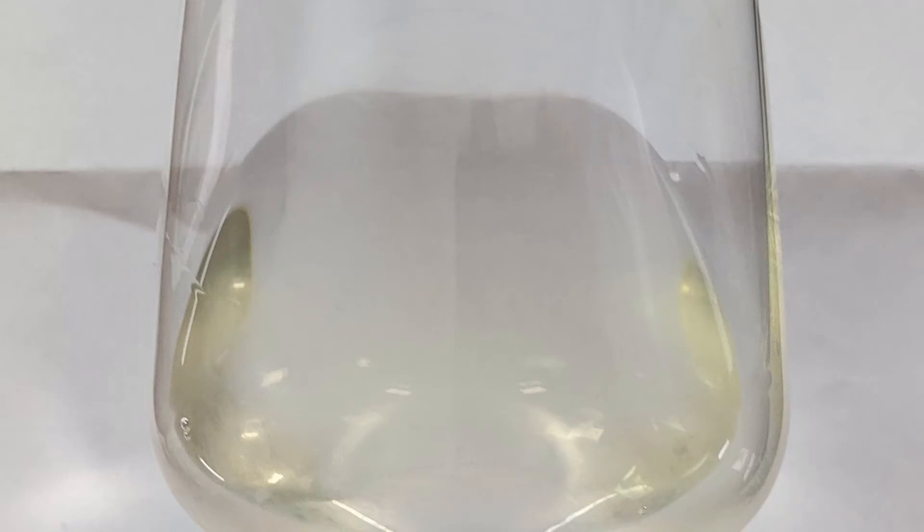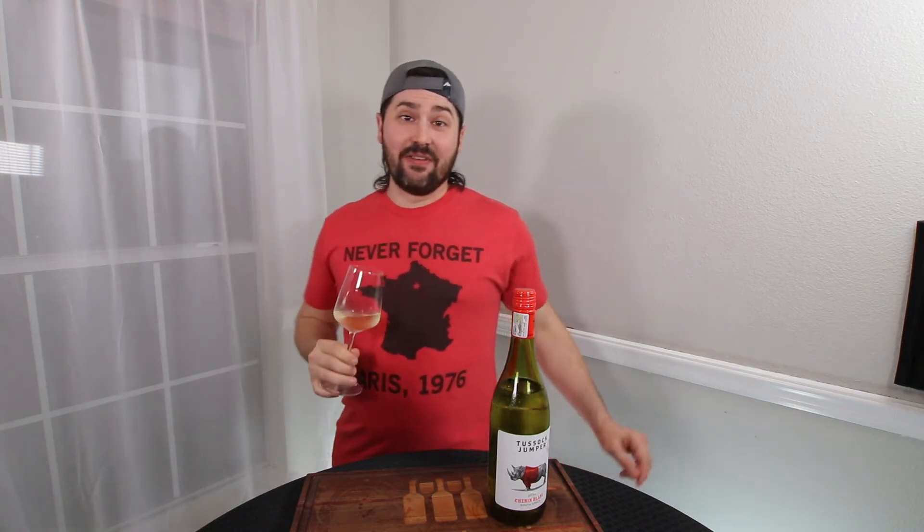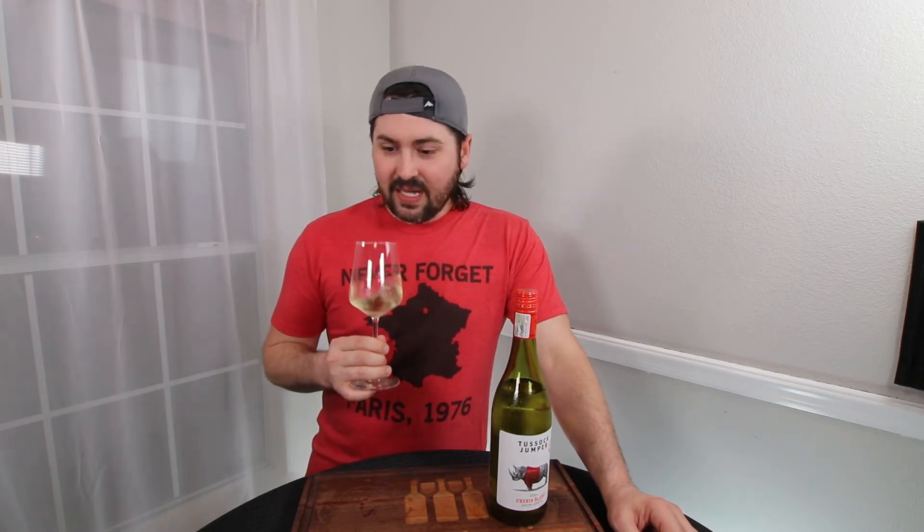From a color standpoint, you're a pale lemon, no artifacts, no cloudiness. The nose has pronounced intensity — I can smell this wine from a good six inches away, it's very strong. I'm getting pineapple, a little bit of red apple, and while the label says guava, I'm actually getting more of a peach and cantaloupe. There's also a little green pear in there, and a chamomile note, like a tea I sometimes drink. It honestly smells like it's going to be a little high in acid too, as it's stinging on my nose slightly. No noticeable detection of alcohol.